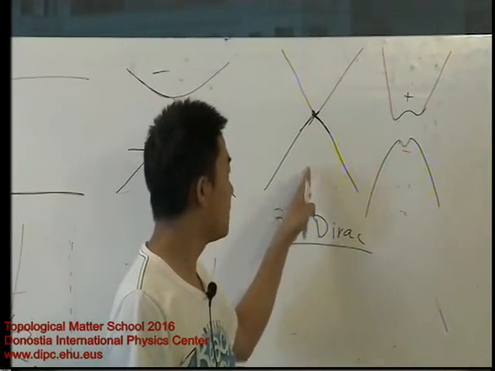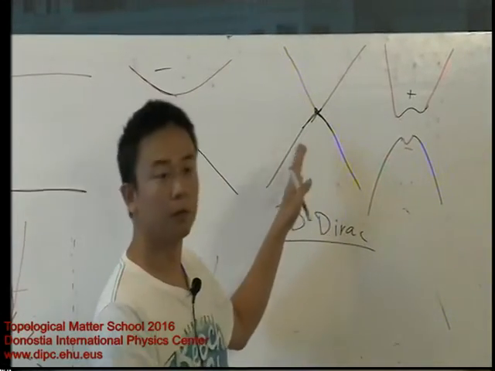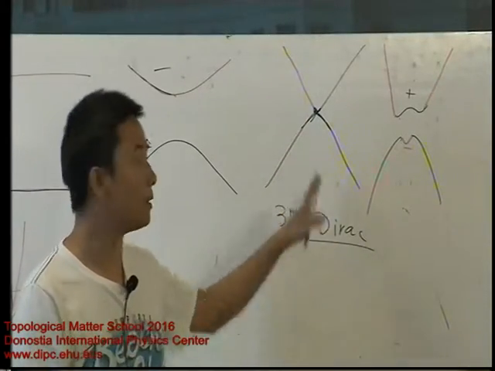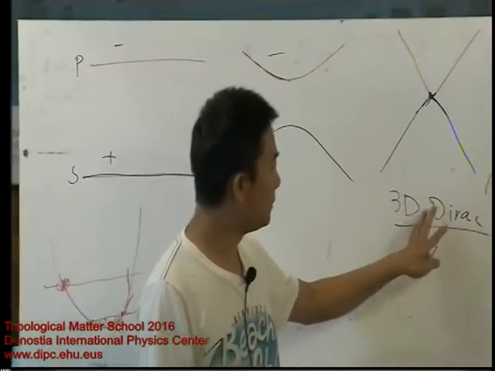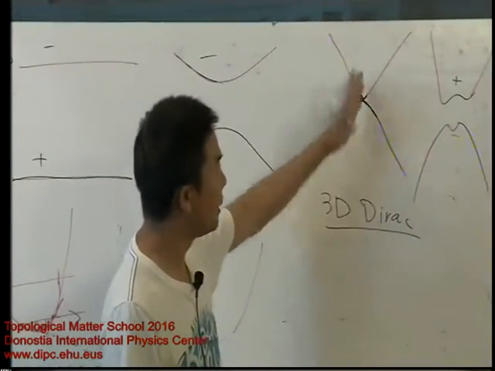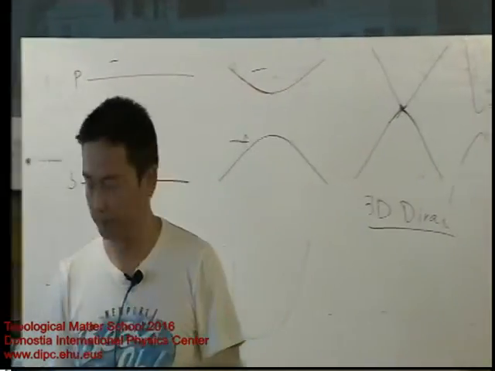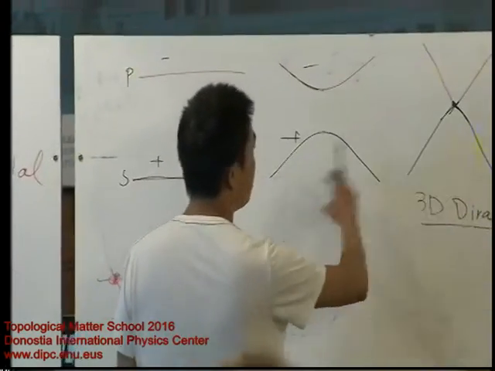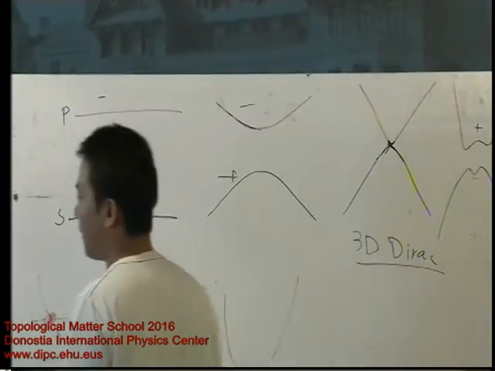And this case lives only on this parameter. If you tune the parameter a little away, it will open a gap, maybe a small gap, but it's not stable anymore. For a Dirac semi-metal, there are many different ways to realize it, but obviously this is just one possibility. Now we'll keep repeating this band inversion picture, and this Dirac crossing is one way.